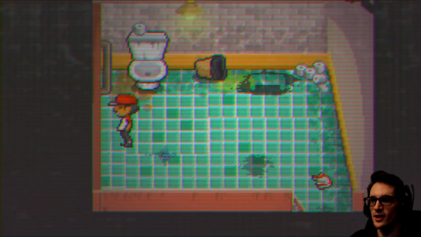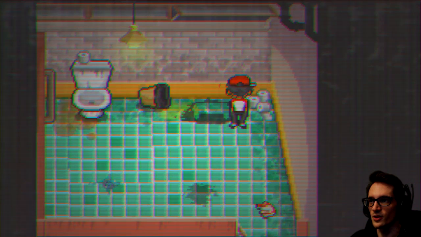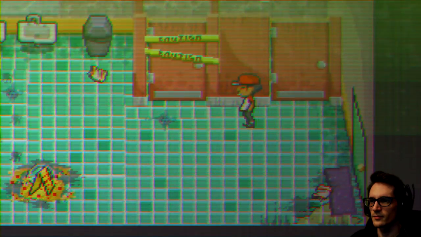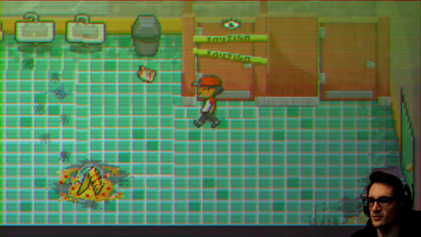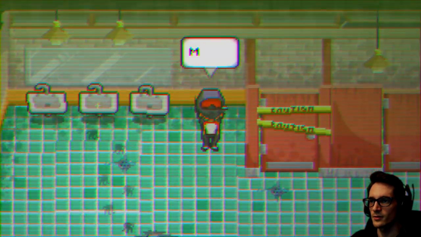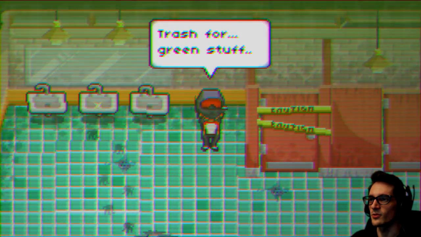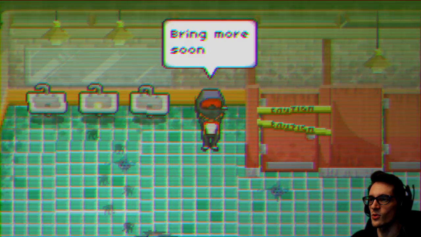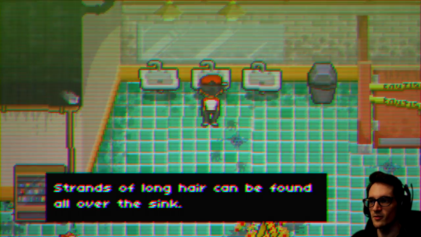I start like the shitty bathroom, I don't know, man. A dirty imprint of a stool, it may have been used to reach the window. Huh. The yellow tape bars entry, it's stronger than it looks. It's a trash for green stuff. Bring more soon. Okay. Strands of long hair can be found all over the sink.